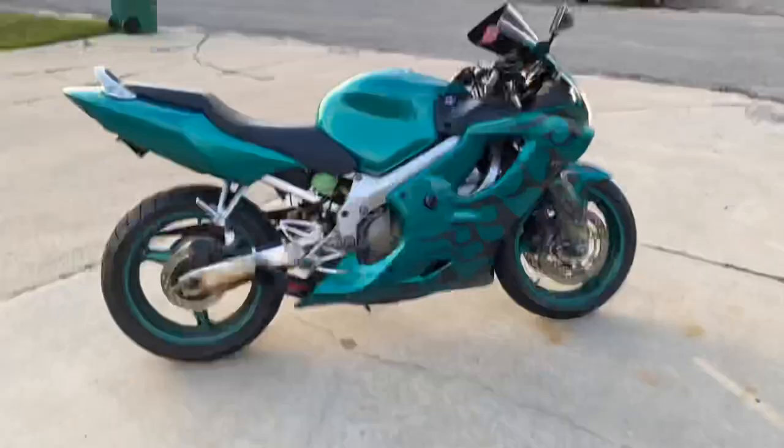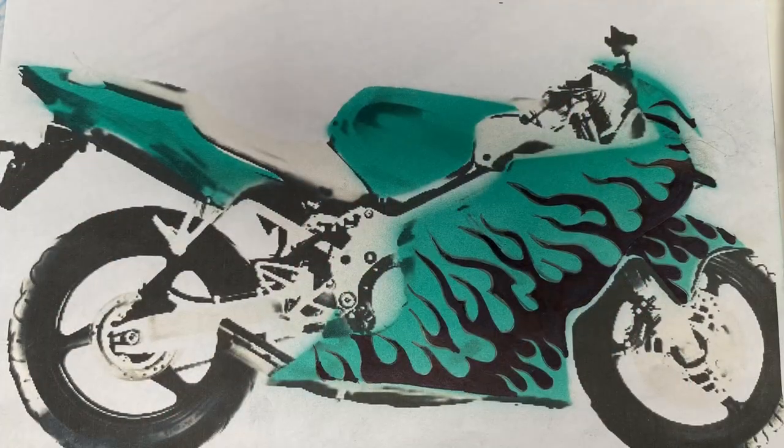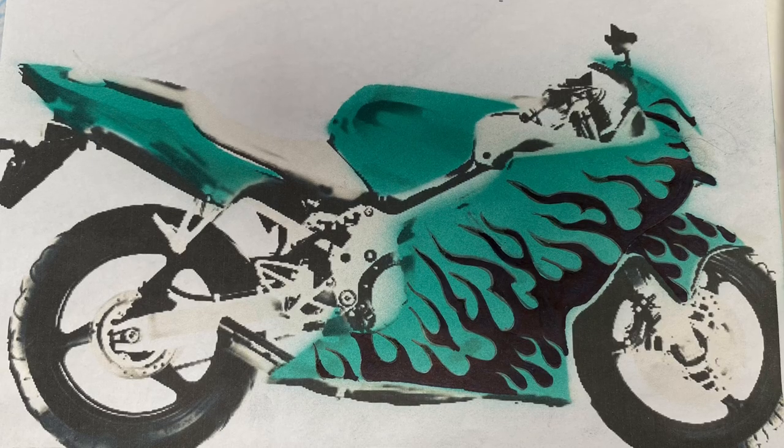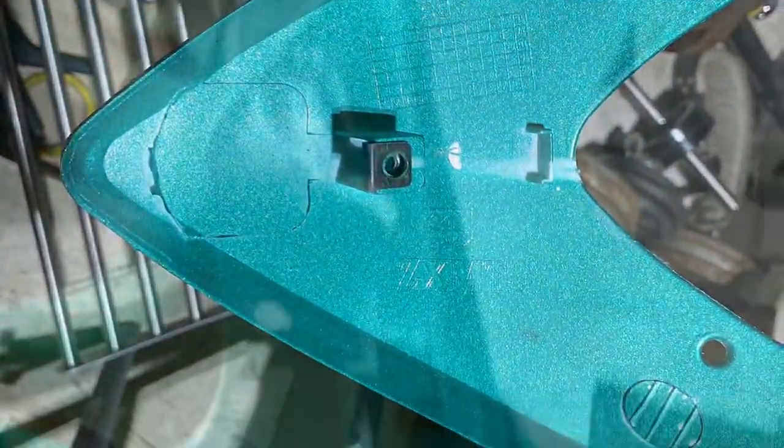So my brother asked me if I wanted to paint some fairings on his motorcycle, and I was like, dude, I would love the opportunity to paint your motorcycle because I think it's really cool. So anyway, he sent these fairings over, these little plastic body panels, and they had some road rash on them, so I fixed them up with some different types of epoxy.